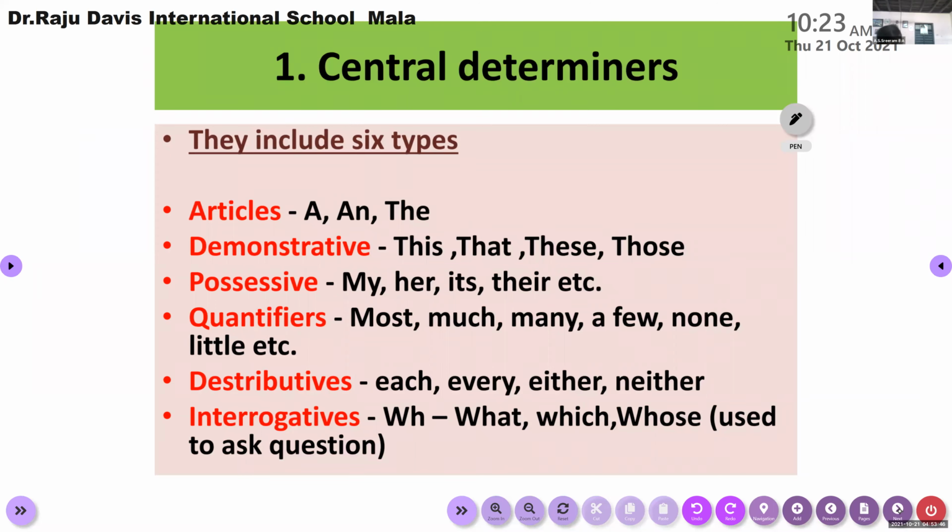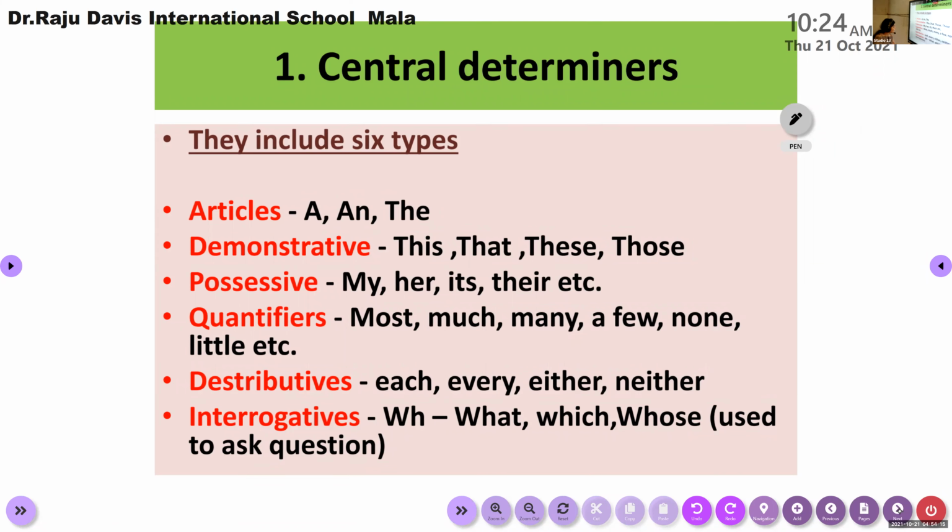A and the are the articles, and these are determiners, especially called central determiners. Second one, demonstrative. As you are familiar with demonstrative pronouns, this, that, these, those, these pronouns also come under the central determiners.